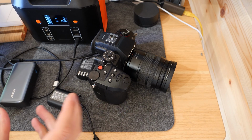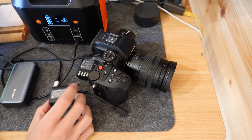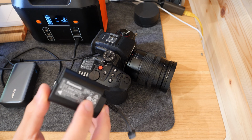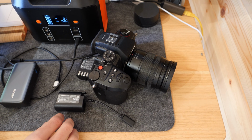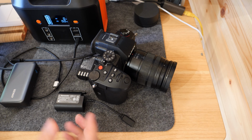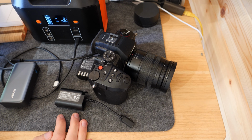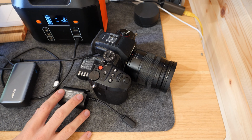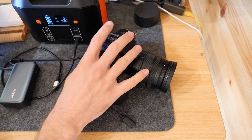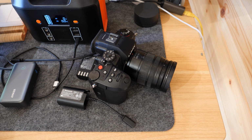That's really important, because if you've got a power bank and you just think, oh great, I can buy this for $30 or $40 and I can power the camera from it, that might not be the case, because then you essentially just have an adapter that doesn't work, and you'll have to go out and get a new power bank that does support that, or just return the adapter. So it's important that you make sure that the bits that you're plugging into this adapter are compatible, and they're able to power the camera. So that's just a bit of an overview of that.